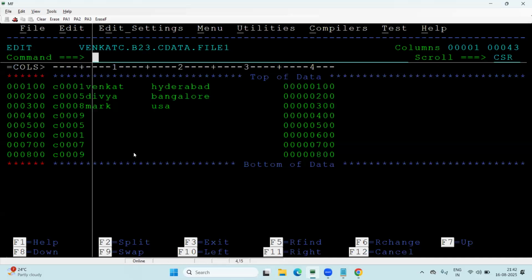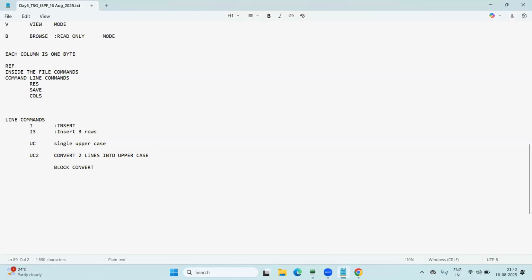I'm going to save it. So like this, UCC, and you make it somewhere else UCC. Okay, converting into uppercase. Same L2, L, convert a single line to lowercase. L3, convert 2 lines into lowercase.